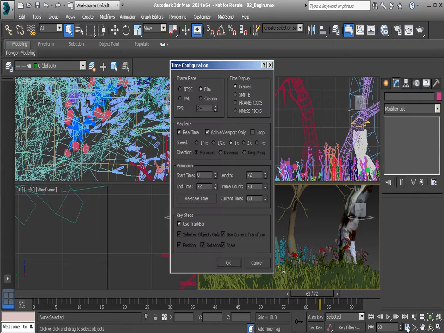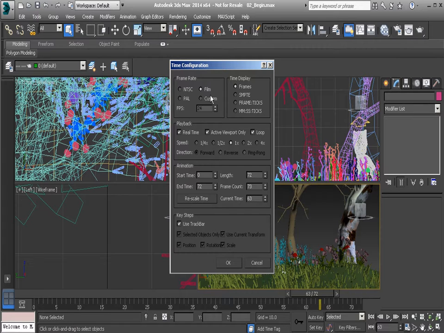I really enjoy looping because it's just a great way to feel the animation. Whether you're blocking or working on your polishing pass, it's just a great way to feel what's happening in the animation right now to see if everything is looking right. All right, so we can make sure looping is on. All right, sweet. And then we can choose our speed here.